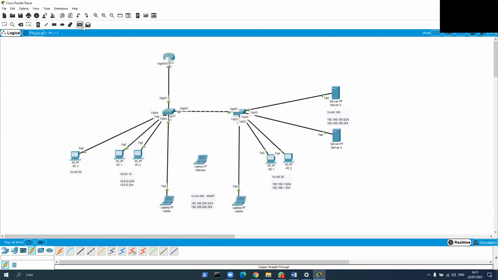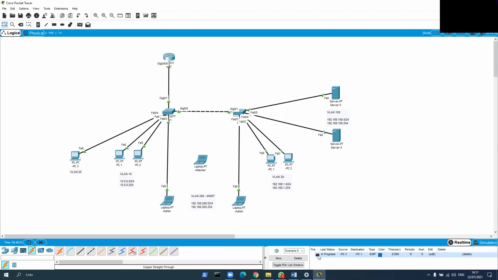So let's send the ICMP from this to this computer, and we can see that the connection failed. But what we want to test now is not the connection between these. If I send the ICMP from here to here, the MAC address is already inside the switch.